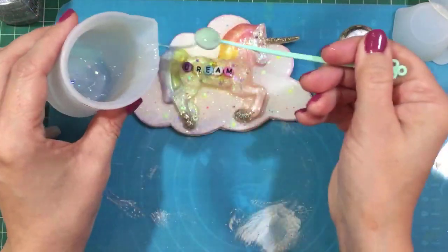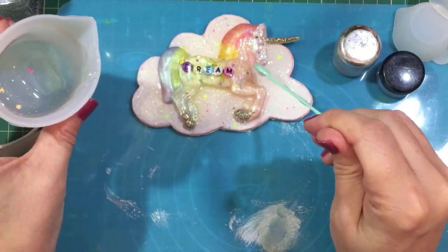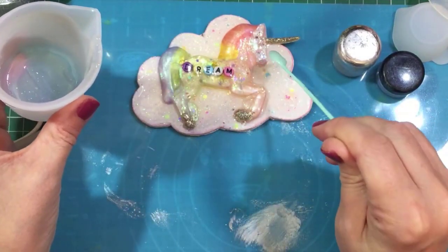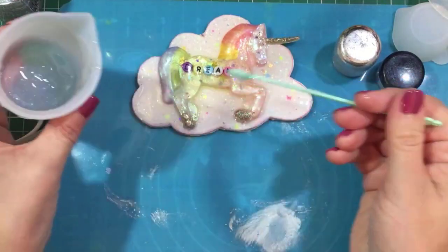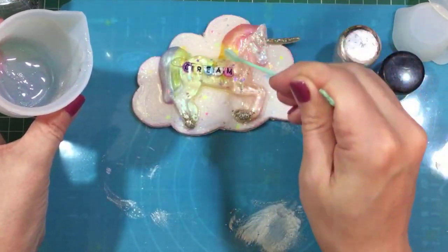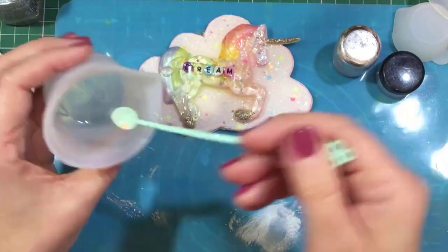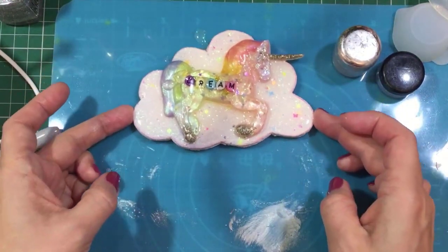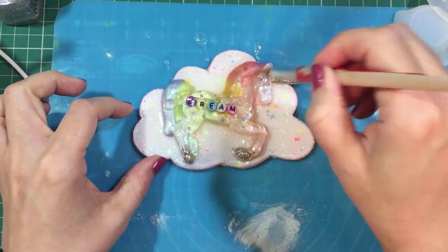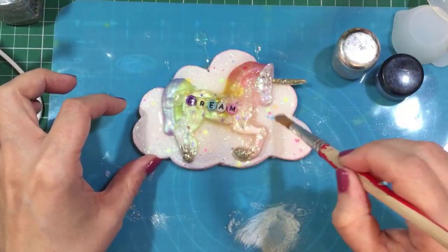Okay, I'm just using the rest of my epoxy glitter on the areas of the cloud that are now left exposed after laying my unicorn on top. Now, because my unicorn does come over the edge of my cloud, I'm expecting that there's going to be spillage from my epoxy. It's kind of inevitable when you have a piece coming over the edge like this and you're trying to dome. As you can see, some is already starting to spill. So the best thing to do is to raise your piece up onto something. I think I do it in the next couple of minutes.